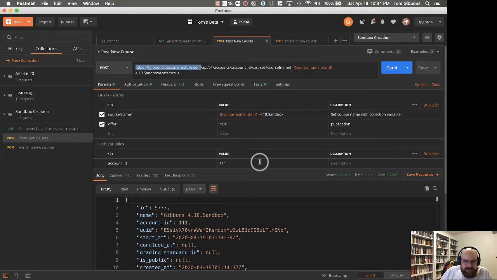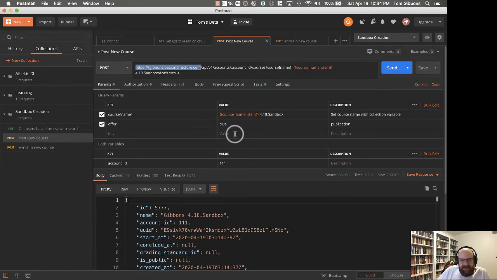You just got to make sure, again, that your users have sub account presence. The reason they have to have presence in the sub account is not to create this course, but so that you can actually enroll them when we get to that point, because they have to be present there. All right, so account ID, courses, course name, and what I've done is I put course name stem in here, and see, notice my variable is orange. That's because it's being generated. It's dependent on a different call. The red is like, that's an unresolved variable. This will be a resolved variable.